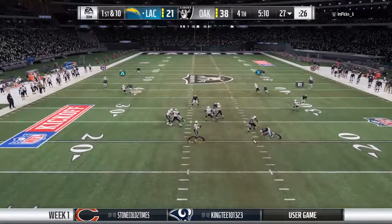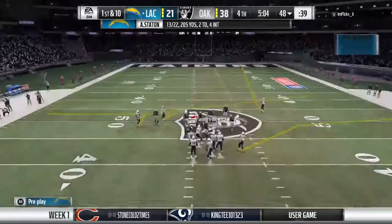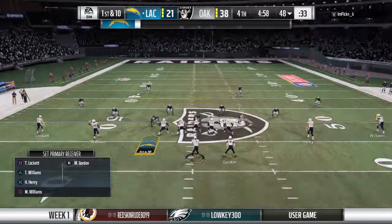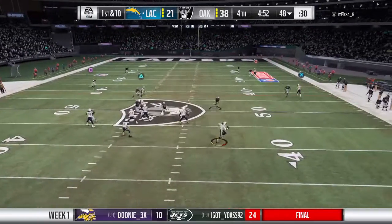They'll try and start this drive in the air. And this complete to Henry over the middle. And they're going to get this one all the way out across the 45. And a nice gain of 21 yards. Well, clearly one of his advantages as a passer is his height. Sit back in the pocket, fired over the middle. That makes things tougher defensively, doesn't it?